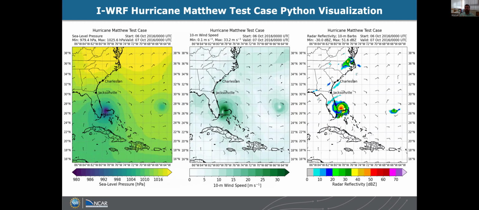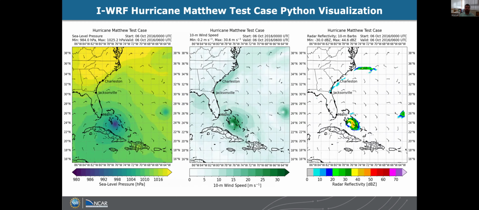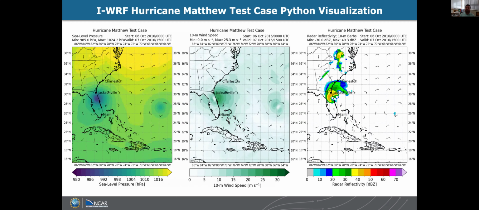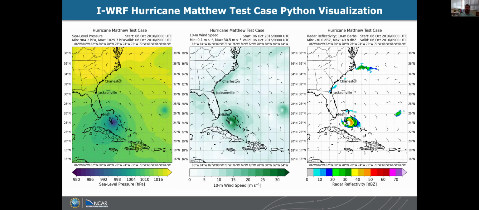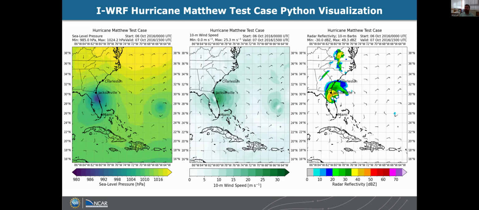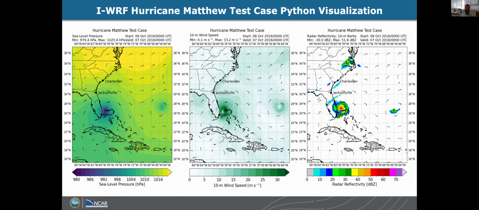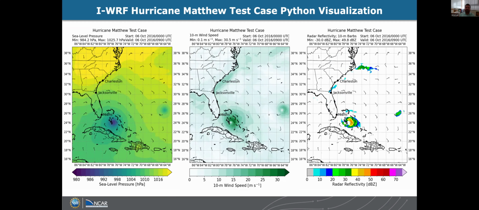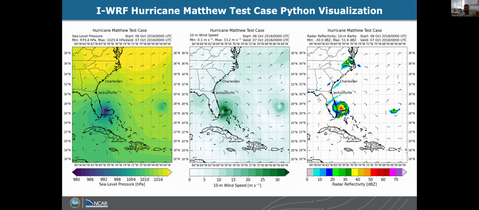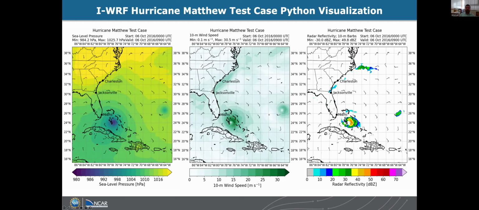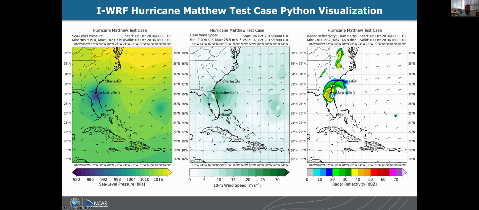So when Ben demonstrates the container next week, or if you follow the instructions to do it yourself, you'll end up getting graphics that look like this. Now, I've taken a bunch of still images and made an animated GIF out of them. You would get the still image version of it, but when you animate them together, this just shows kind of what the simulation will actually look like.